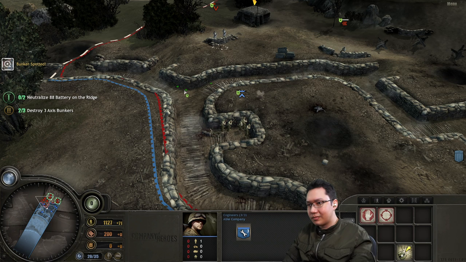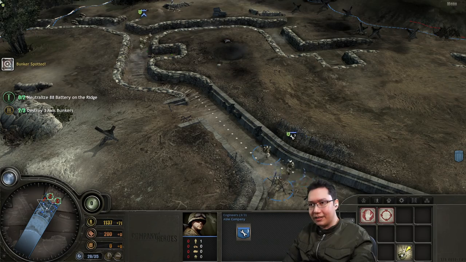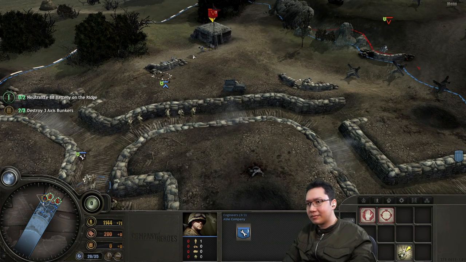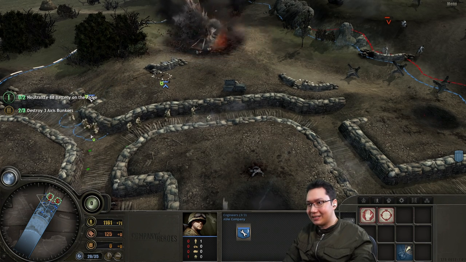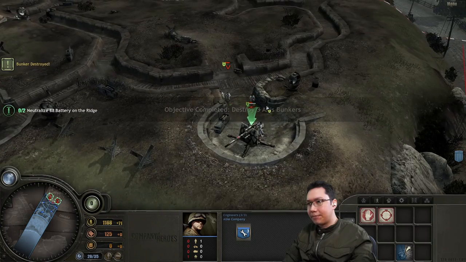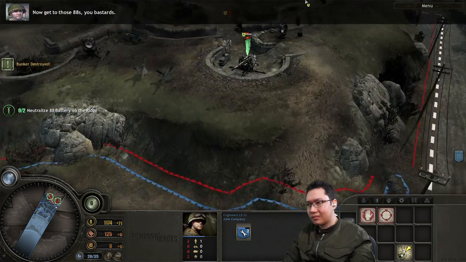Come on, take him out. Got him. Let's go! You're all gonna die, hear me? Do not fall back! Hustle it! I'm asking them to fall back. Rack squad! Okay. They're ripping us! Bunker destroyed. Now, neutralizing these things. Okay, that's all the bunkers. Good work. Now get to those 88s, you bastards!